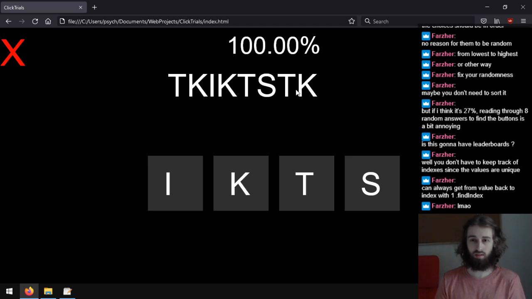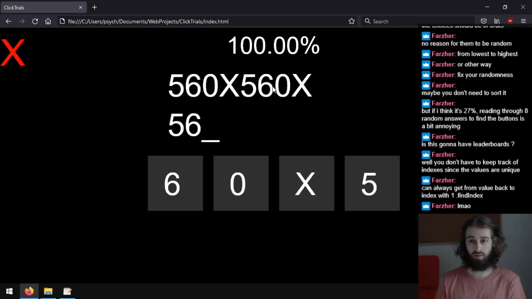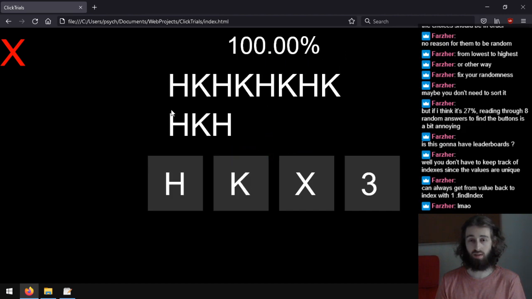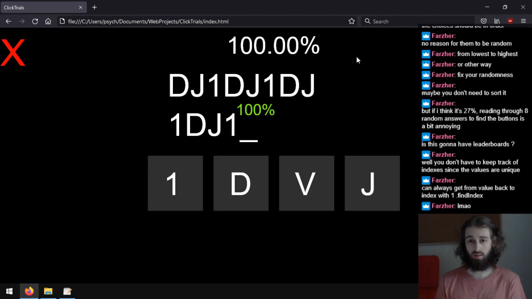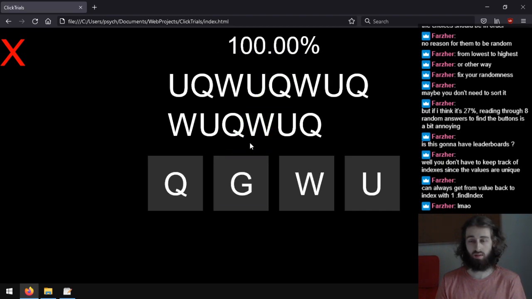AT, TKI, IQIZ, OIQI, Z. 560X HK, J1, DJ1, 6Q6, WUQ.